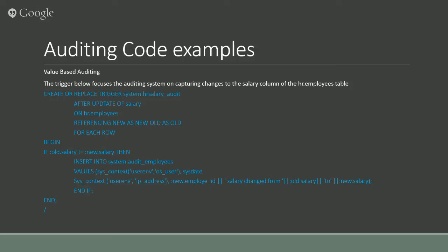Replace trigger is just saying to the system, replace what was there and run it anyways. And you want to do it on the system HR salary audit table. So the system user has an object called human resources salary audit. And this is just collecting a whole bunch of information from the HR salary table and putting it into a log table that the system owner has. And this runs back to the 07 Access Dictionary. So since this is a system schema object, you really want to make sure people don't have access to this table, and you want to ensure that that authentication is false. Otherwise, somebody can go in there with an update or delete any and delete the records of their changes to the HR salary and give themselves a very unfair promotion.